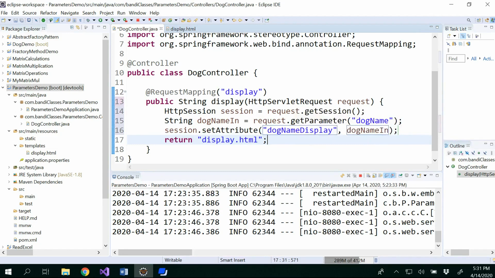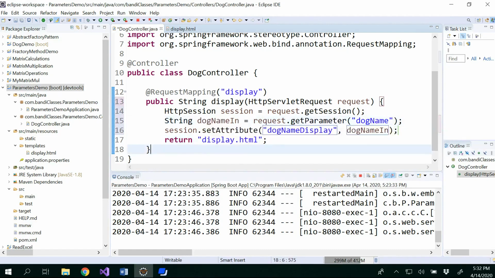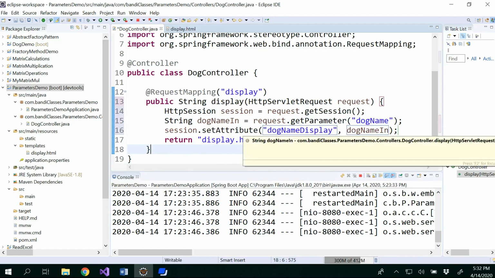Here we created a session by using this request, and the session is of type HTTP session. As a client, I'm going to pass the dog name here, and I stored that dog name as dog name in. And I used a display name here that I'm going to use in HTML, and I passed whatever I'm going to display here.